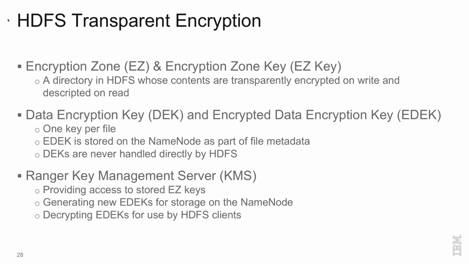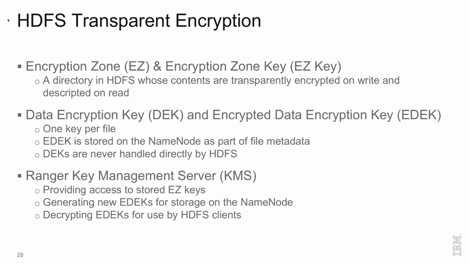Okay, so that's for the data in transit. How about the data at rest? Data at rest means the data in the distributed file system, the Hadoop Distributed File System. To deal with that issue, HDFS implemented so-called transparent encryption. So these are the basic features when you talk about transparent encryption.